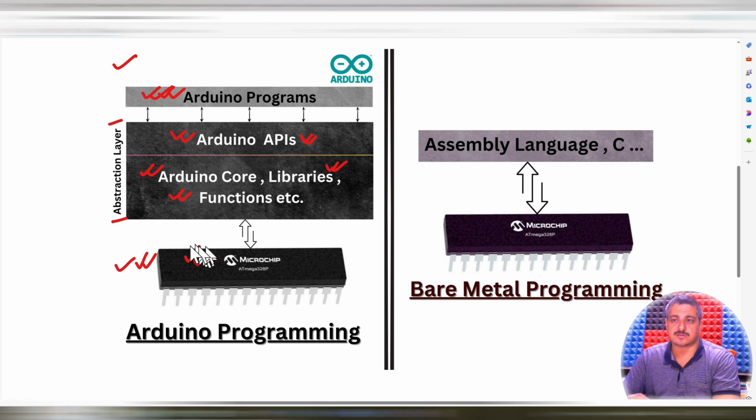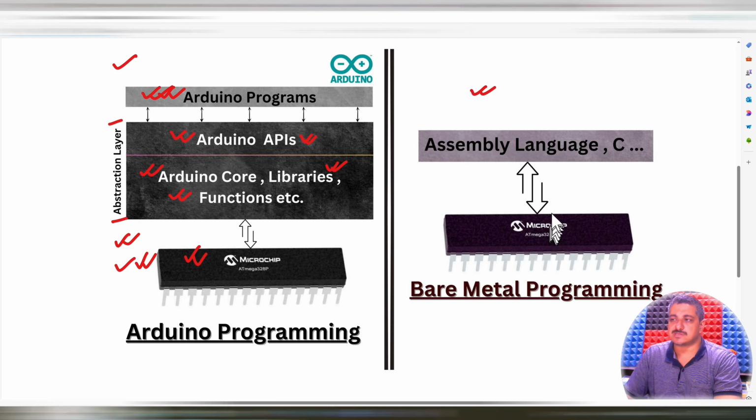And that is how you write the Arduino code, and it actually makes things much easier for even an ordinary programmer who does not know about the hardware. Whereas on the right hand side, you can see this is the traditional bare metal programming approach, where you have the chip. So here I have shown Atmega 328P, but it can be any chip. It can be 8051 by Intel or PIC microcontroller chip or any other chip by any other vendor.